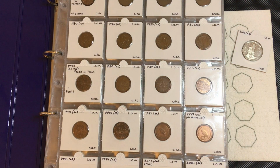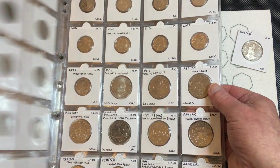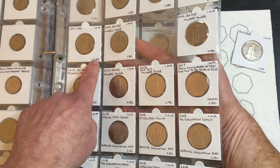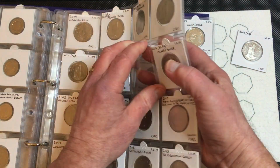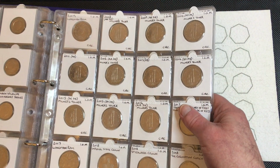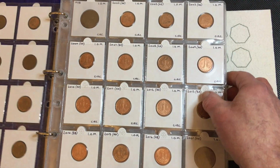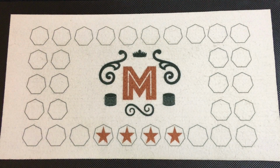So this is the Isle of Man album. I did show you this some time ago. So let's move to the section where we need to have the Milner's Towers. So as you can see, I've got the 2011, 2012, and then we've got the 2013 to pop in there. So that's another date. Obviously the 4, 5, 6 and 7, they're all really rare dates to get. You can buy them online, but they're going again for ridiculous prices. So I'm just going to move that one to one side because we will be needing that Isle of Man book a little bit later on.